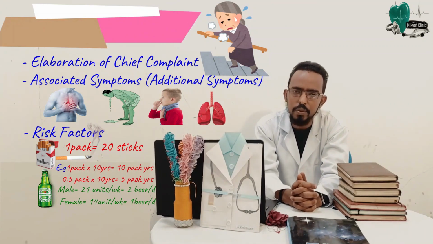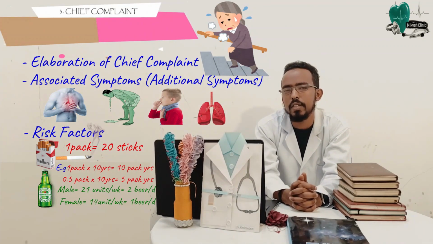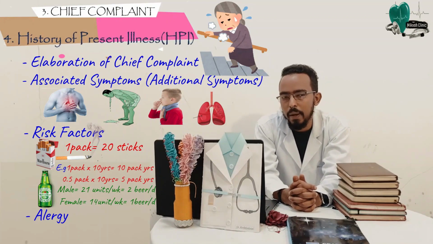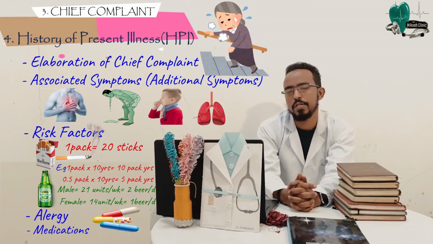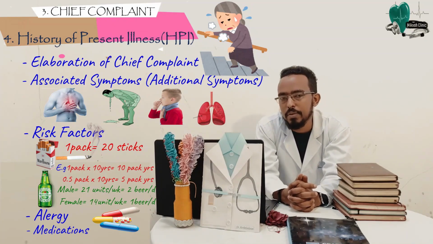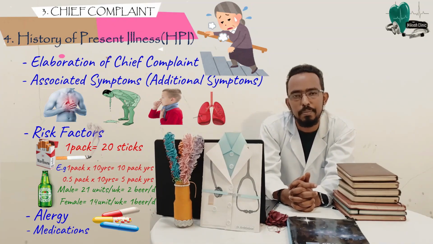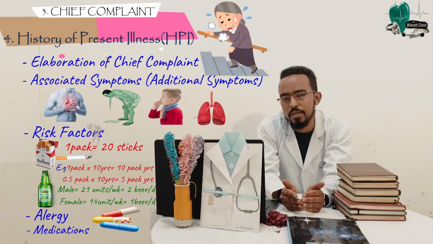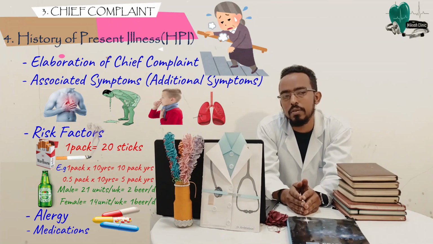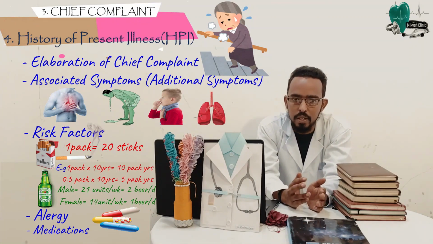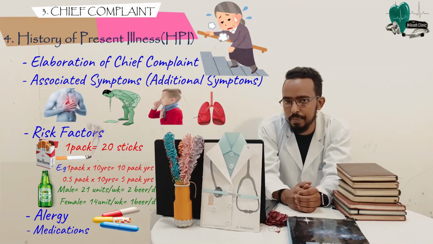Another important thing that we should assess under history of present illness is the presence of any allergy, and whether the patient is taking any medication. Don't forget to ask this question, because medications by themselves can be the cause of that symptom. And the other thing is, after diagnosis, we may prescribe different types of drugs, and those drugs may have different interactions with the drugs that the patient is taking.